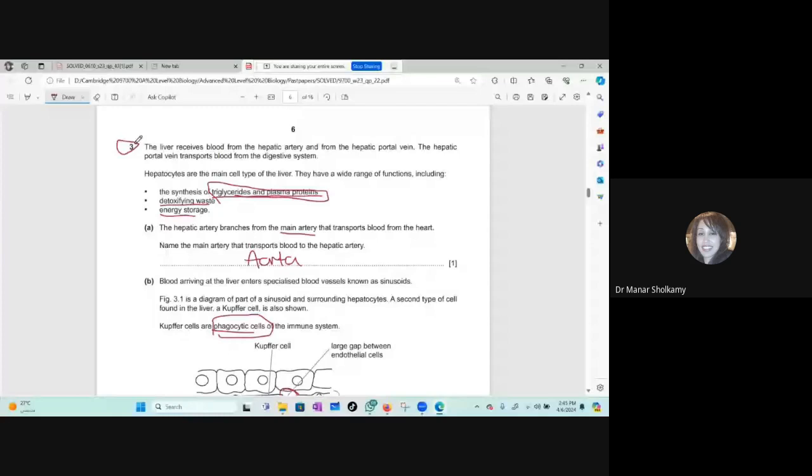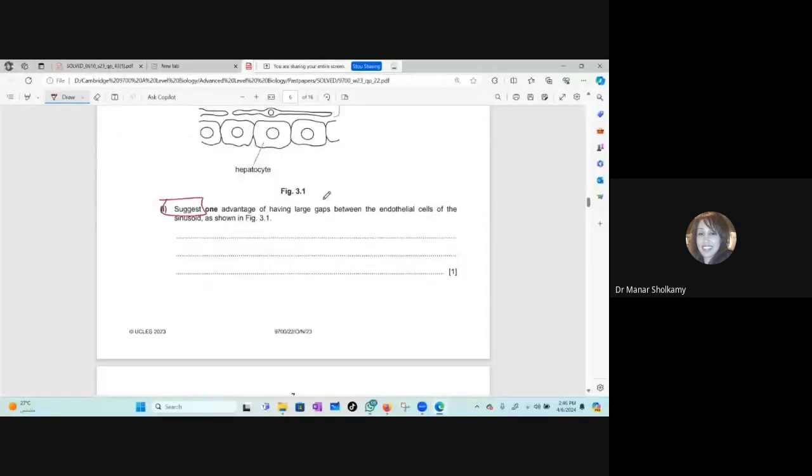I want you just not to forget the question. At the beginning of the question, they give you very important information. They are talking about a particular organelle, and this organelle does two things. This hepatocyte does two things. It will produce triglycerides and plasma proteins, so it must have the organelles to do that. And it will also break down waste, and it stores energy. So that is why it has the glycogen granule. So it is a multi-purpose cell. Do you understand? This hepatocyte is the main cell type of the liver. It does a lot of things, so it must have the organelles to help it do a lot of things.